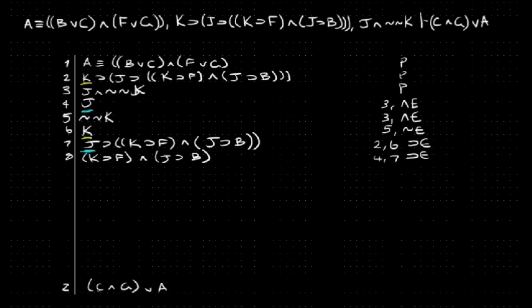So now let's look at line Z and think about how we got from these premises and what we've produced here down to Z. Again, we'll start off by thinking, what rule would we have used to introduce this? Well, the main operator is a disjunction, so disjunction introduction is going to be a good bet. To do that, we're going to need one of these two disjuncts. So let's have a look at what we've got up here. We don't have C or G through any of this except in this top statement.